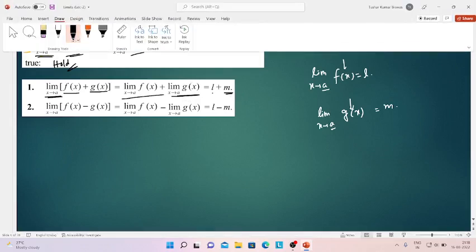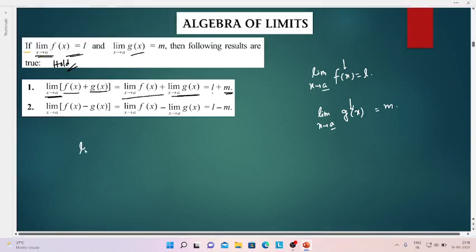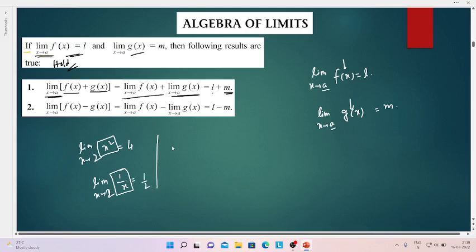So basically what it is trying to say, suppose you have a function limit x tending to 2 of x squared, which is nothing but 4. Similarly, limit x tending to 2 of 1 by x, which is 1 upon 2, definitely, right? We are just substituting the value. The given two functions are x squared and 1 by x, and the approachable value should be the same, so we take 2.